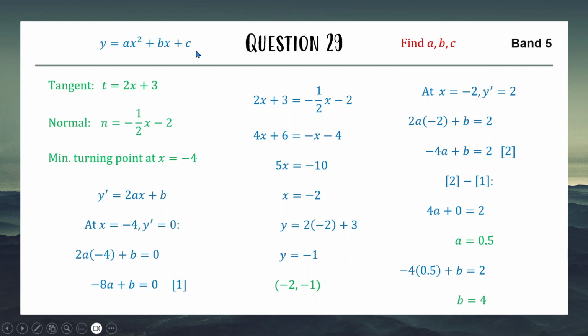Now, what's the easiest way to figure out what the c is? Well, fortunately, in this middle column here, we did all this work to figure out that when x is equal to -2, the y value is equal to -1. This is really useful because now I can go to my equation. Now that I know what a and b are, I can sub in x equal to -2, I can set y equal to -1, and I can then solve for c, and I'll have this 4-mark question done and dusted.